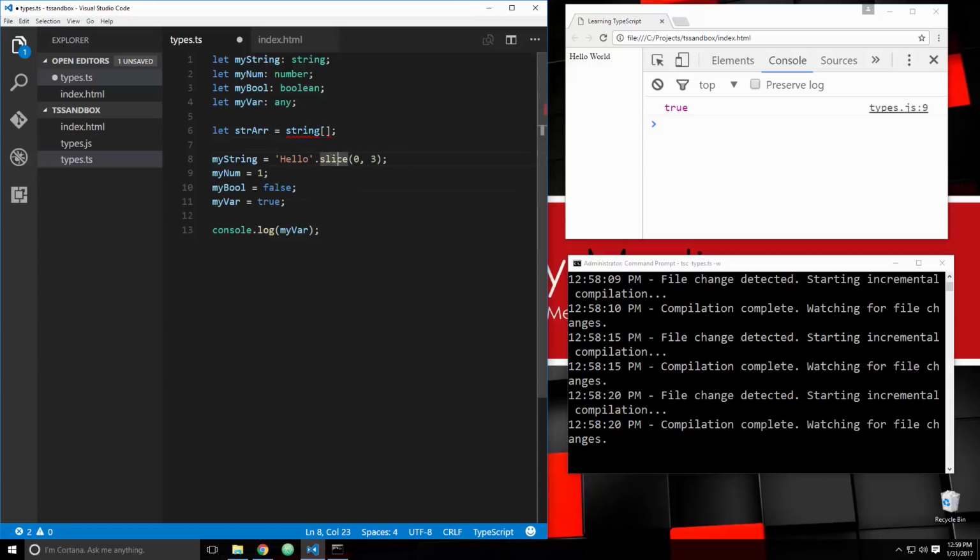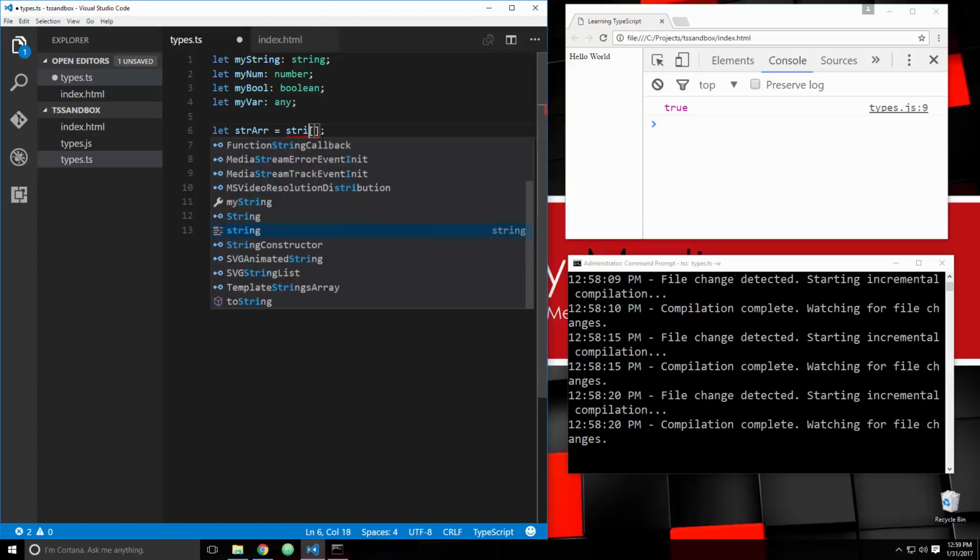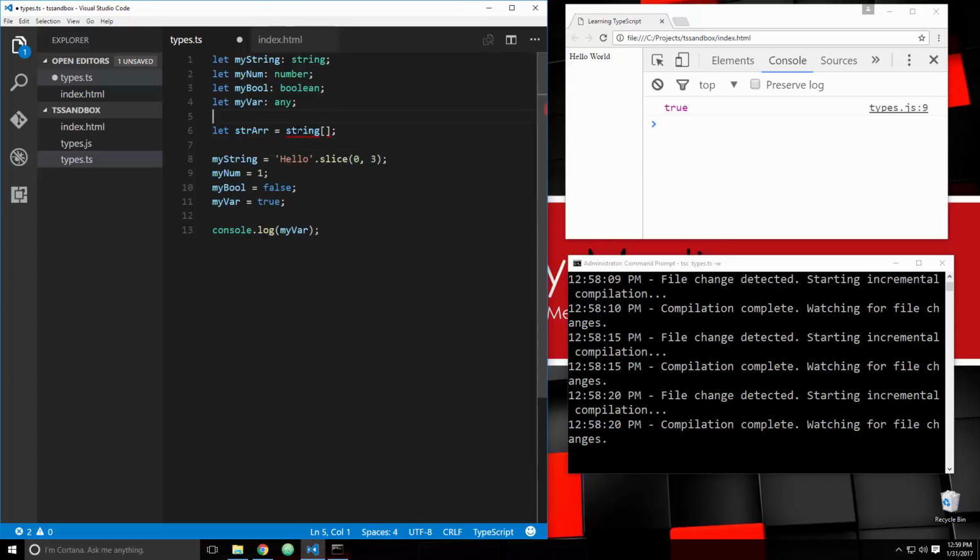Okay, so whoops, did I not spell that right? string. What the heck? What is this error? Cannot find the name string. Oh, I put an equal sign. Okay, so what this is saying is that this has to be an array of strings.